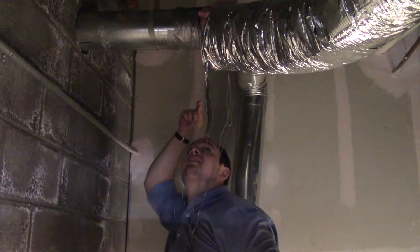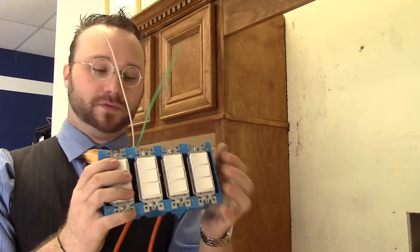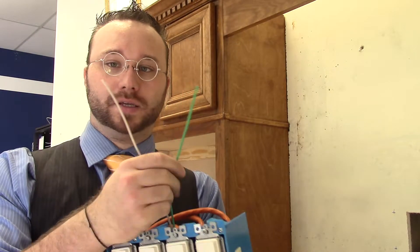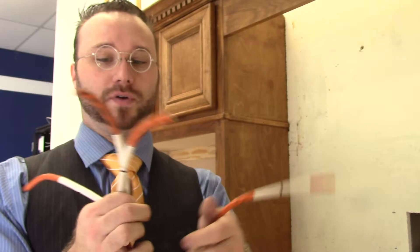The ducting is done — that should keep us from breathing anything disgusting. I've got this done: four banks of three switches, and all of my outputs wired. All I have to do now is wire that to ground and that to live. These are cleverly numbered left to right, one to four, and I used the same wiring scheme on the inside. So that'll let me know which wire I'm hitting and which switch that wire goes to, allowing me to wire the outlets the way I want them.